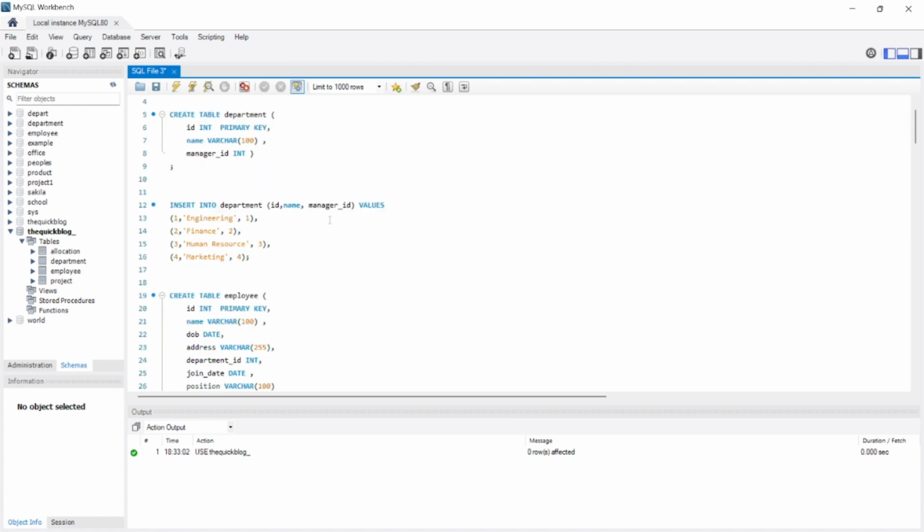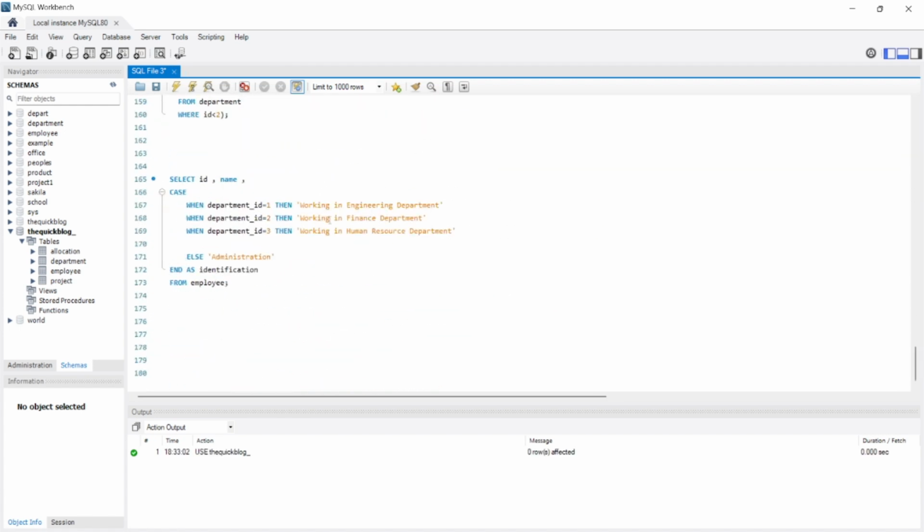Okay, we are using the database and now let's create a view. Create view as... no, let's give a name first: employee experience.